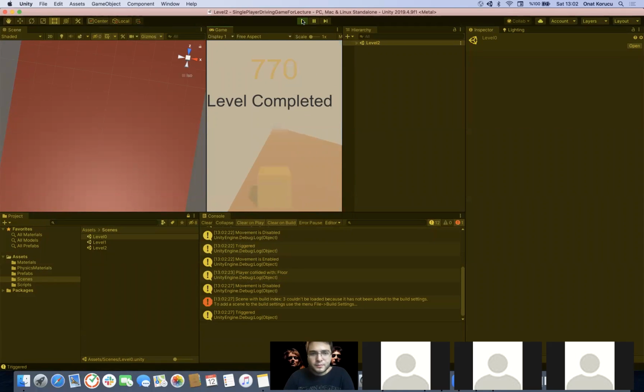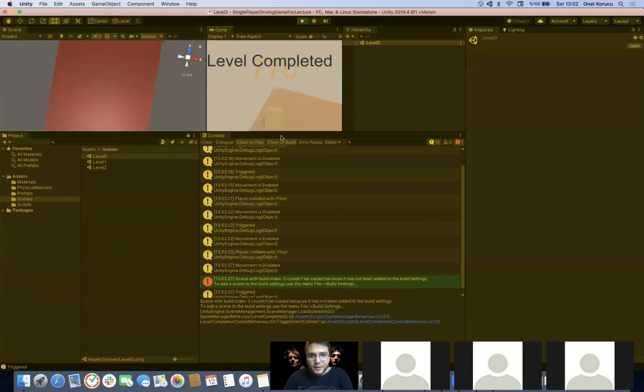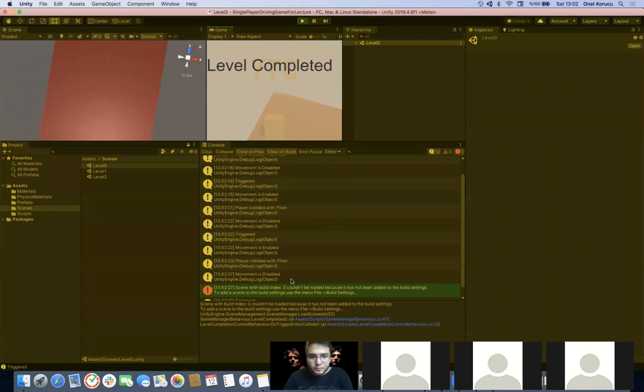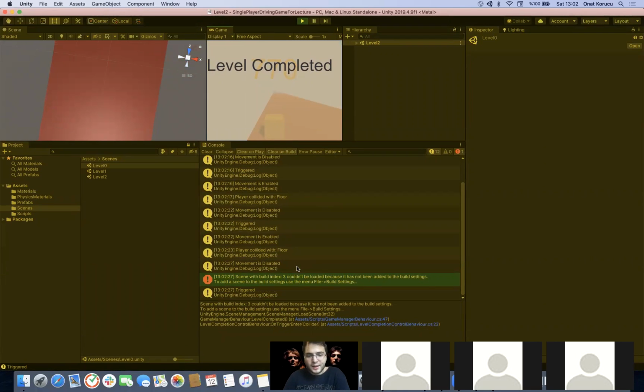So now I managed to hit my box, and as you see, there's also an error. When I'm in level 2, I tried to reach the next level when I completed my level. But since there's no scene with build index 3, it couldn't be loaded.